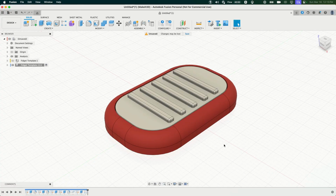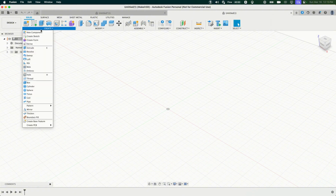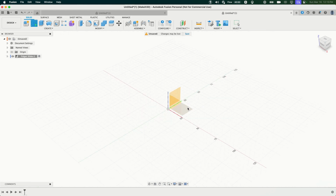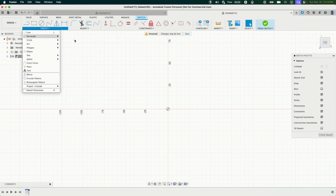Okay, so to get started with this design, the first thing we need to do is create a new canvas within Fusion 360. From here, let's hover over to Create, New Component, and let's name this Fidget Slider and press OK. From here, let's create our bodies for this design by clicking on New Sketch, selecting the bottom plane, and then selecting the center rectangle within Fusion 360.